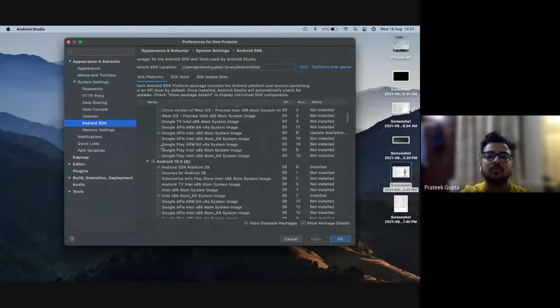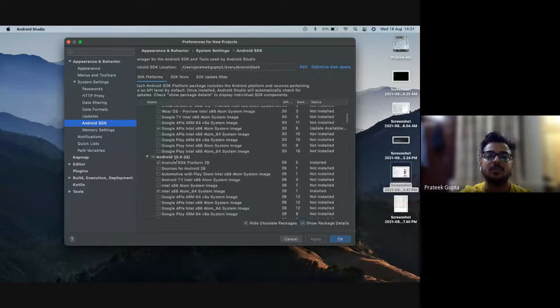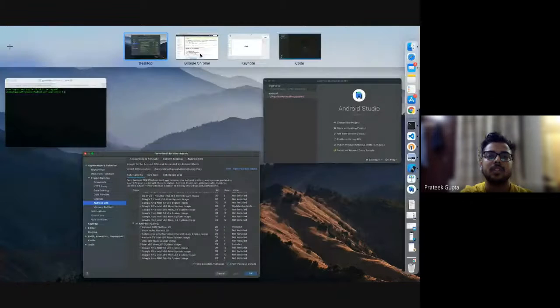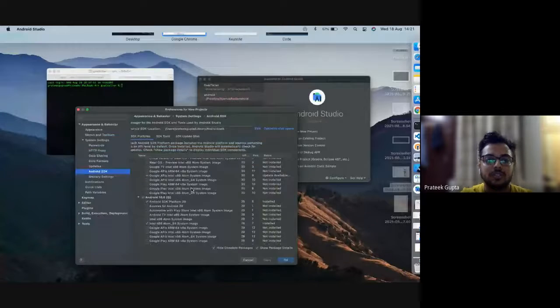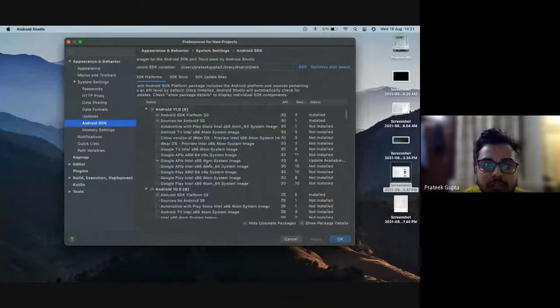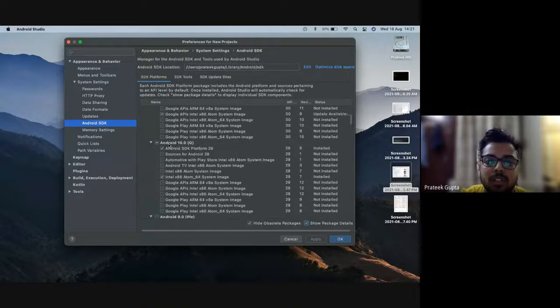And in Android 10Q, select this one, Intel x86 Atom 64 system image. It's there in 11 also, right? So either you can choose this third one in Android 11, or maybe you can choose the Android 10 x86 system image.